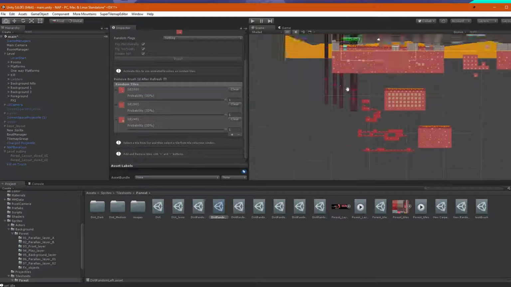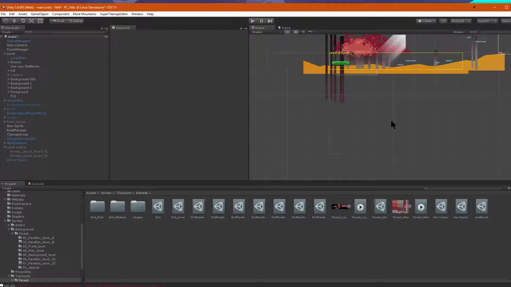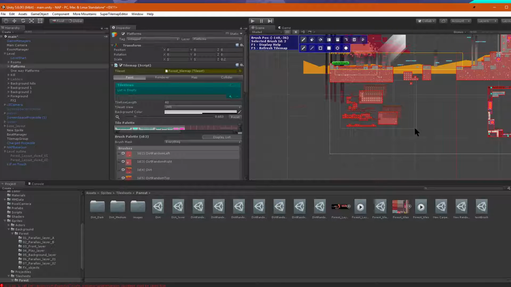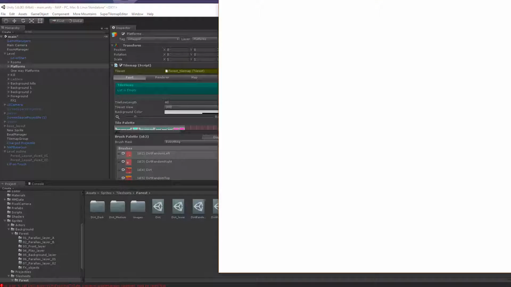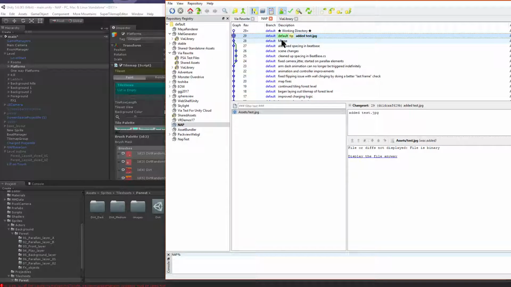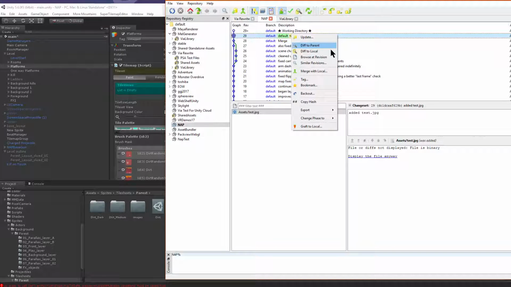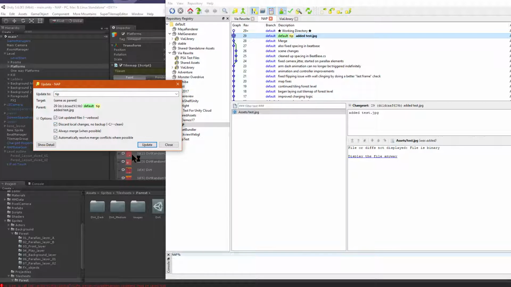So I made a big mess out of this tile sheet, but that's okay because I can just revert it. Oh boy, I did not mean to do that. I can just revert it in version control, and in fact I'm going to do that right now. So in my project, in Tortoise HG, I can update, discard local changes.